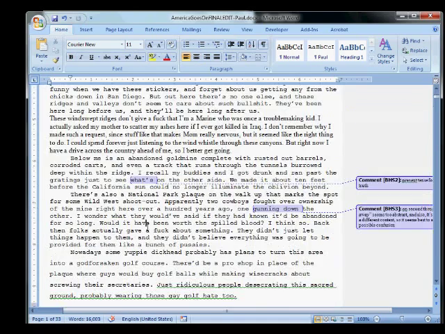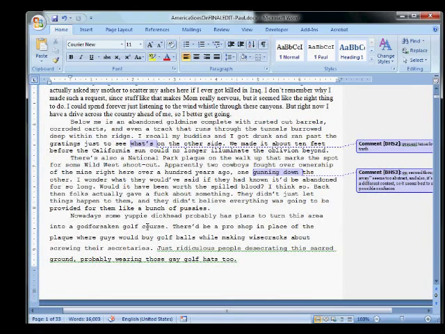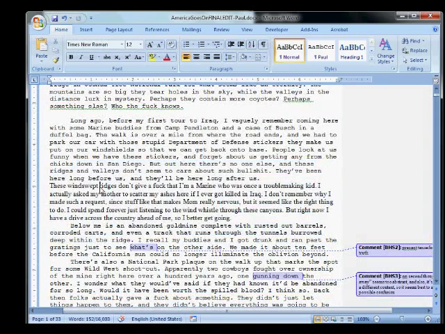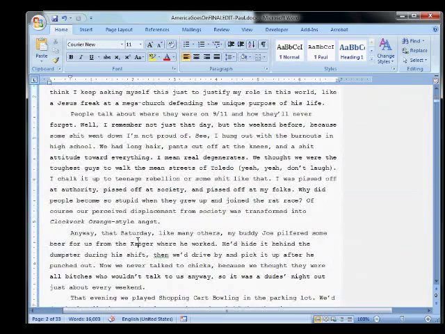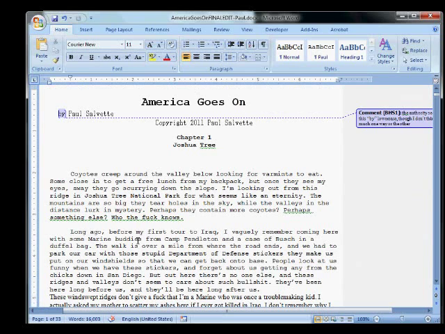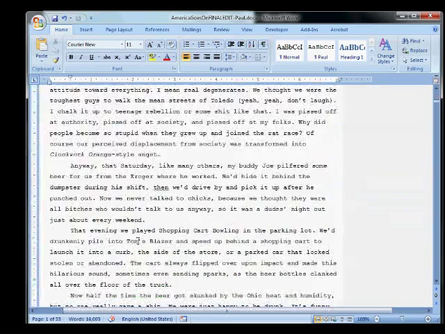But the formatting, oh my god, it's just terrible. Look at this, it's a mess. Here we've got a first line indent, a random line break here. This is a different font. This is double spaced. I mean, this just sucks, right? If we tried to sell this, our readers would punch us in the face.